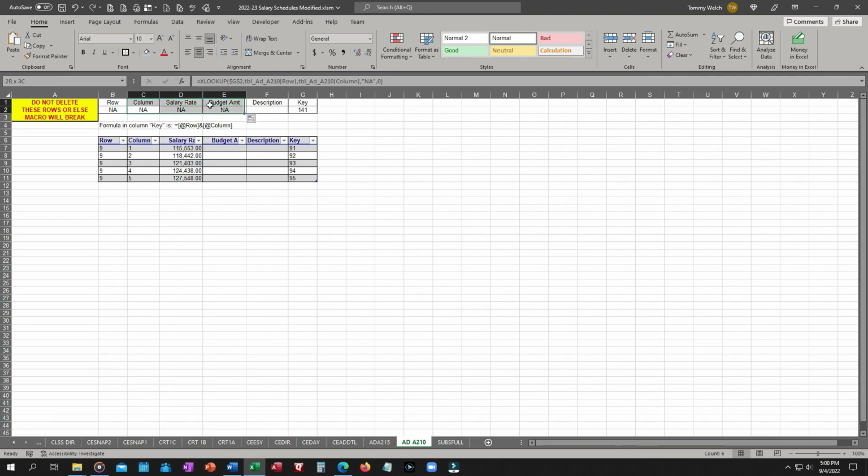So there is a way, and I'll just show you, that if I wanted to copy these different columns and not have the key and row value change, I can select here and then do Control R, fill to the right, and now notice it kept key, row.